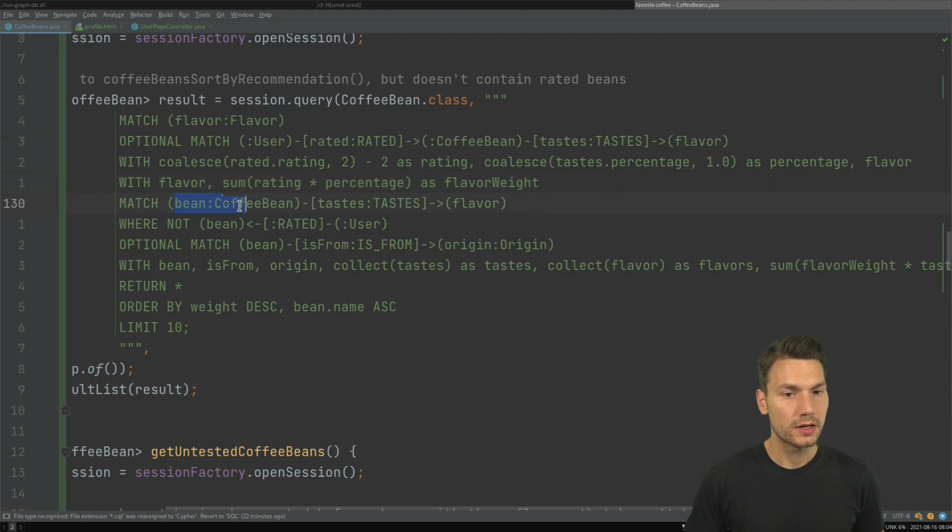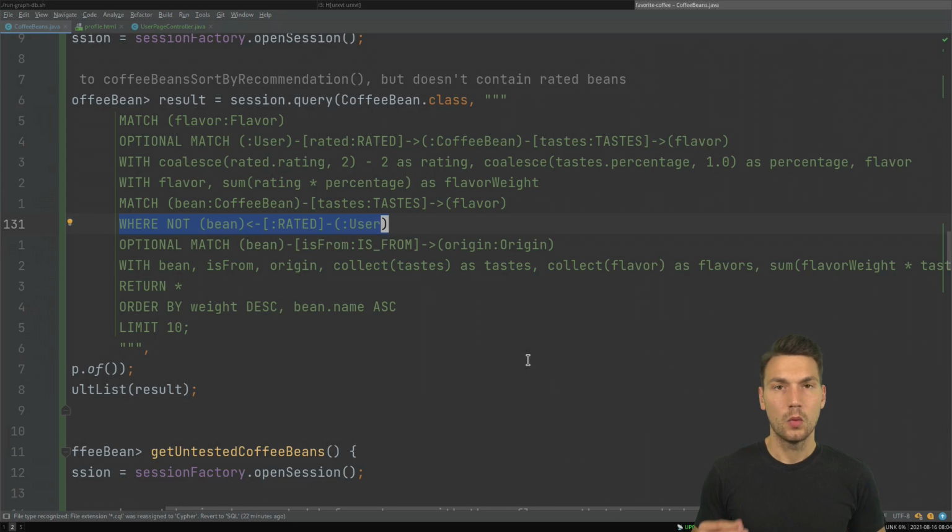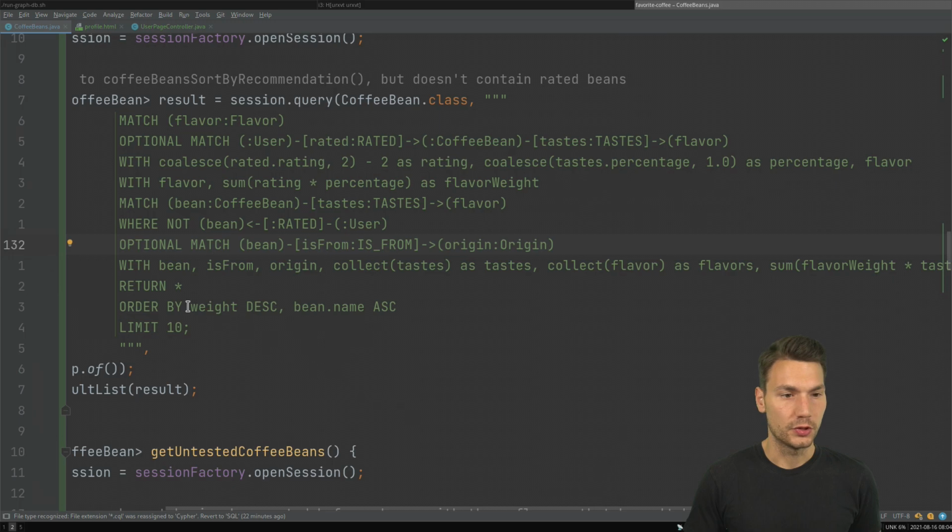But then we take, well, match this where not, that's the interesting line, where we have no rating, because we don't want to give back the same beans that already have been tried, and then say, okay, match this, and then do the rest of the optional matching to get the other information to be able to return this.